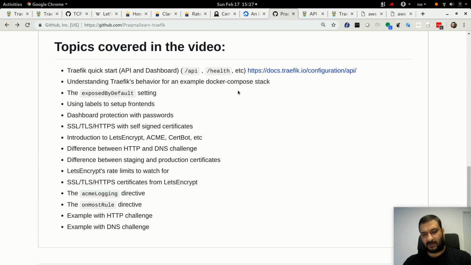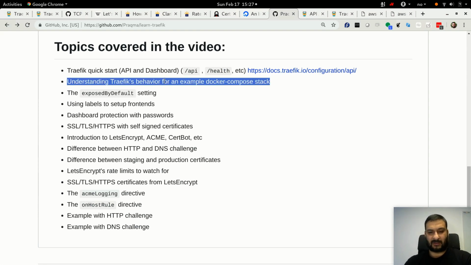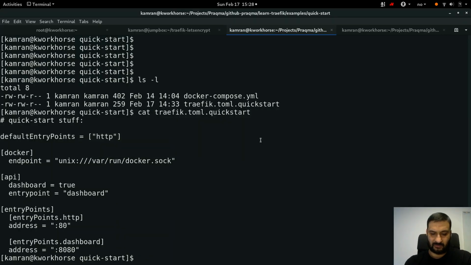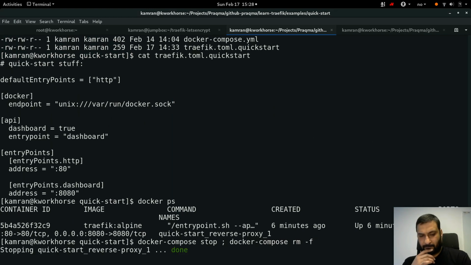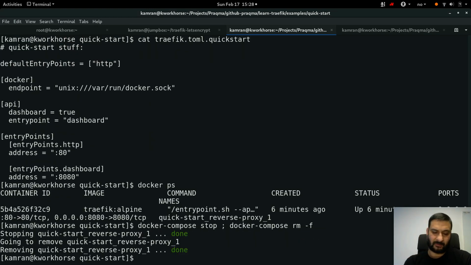Let's stop this quick start and let's start another example. So I'm going to do a docker ps and do a docker compose stop, and also docker compose remove -f. Very good.